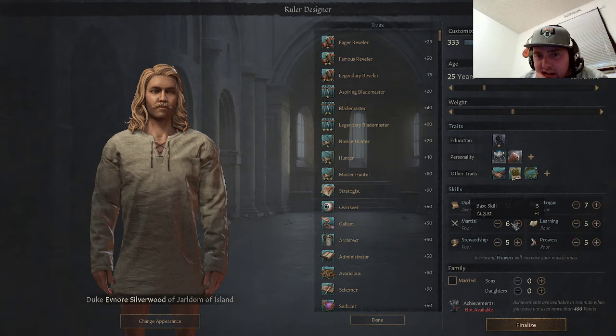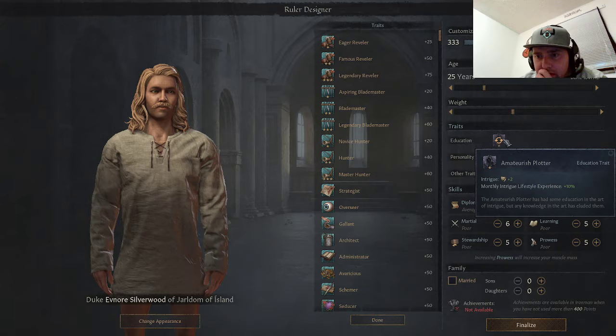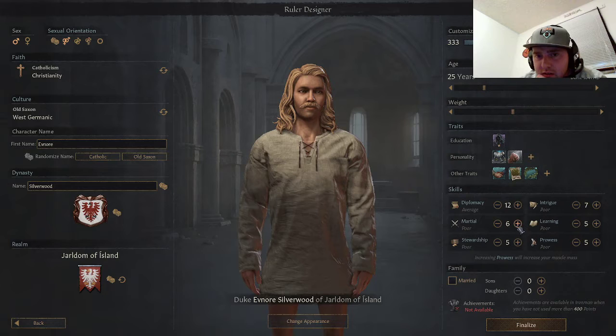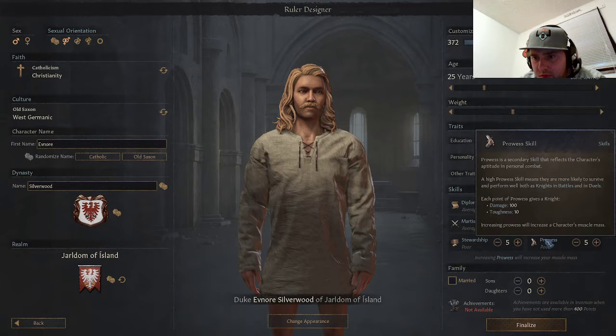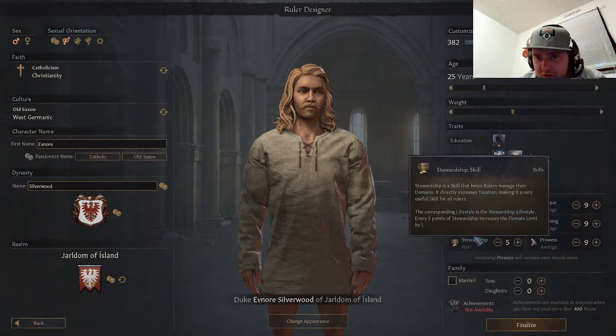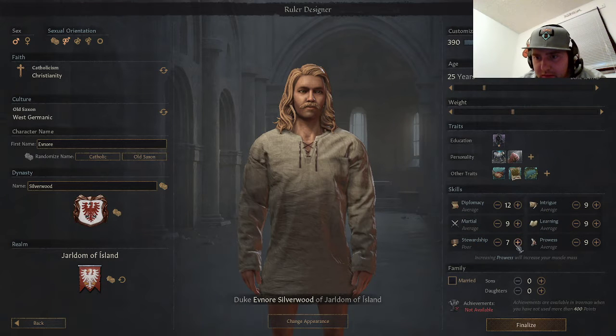I think we should have probably at least make those average. What's prowess do? Prowess is a secondary skill that reflects the character's aptitude in personal combat. Stewardship is a skill that helps rulers. Oh yeah, that needs to be higher.